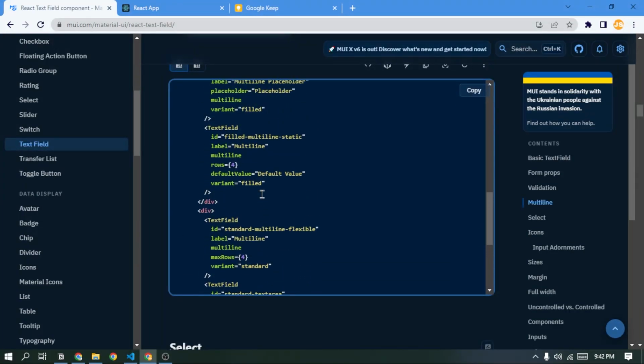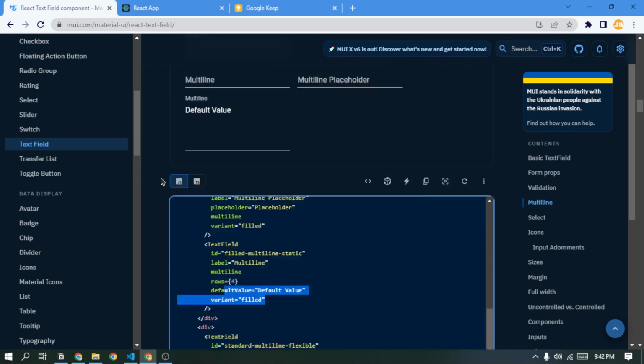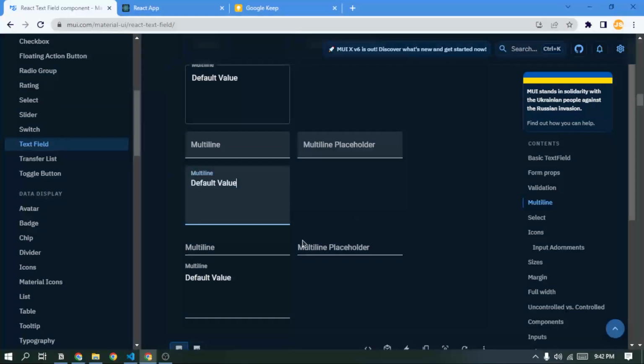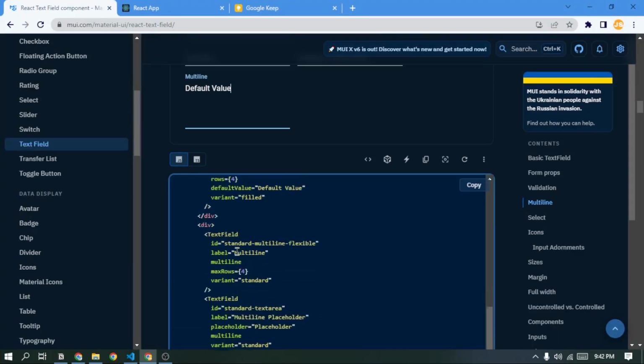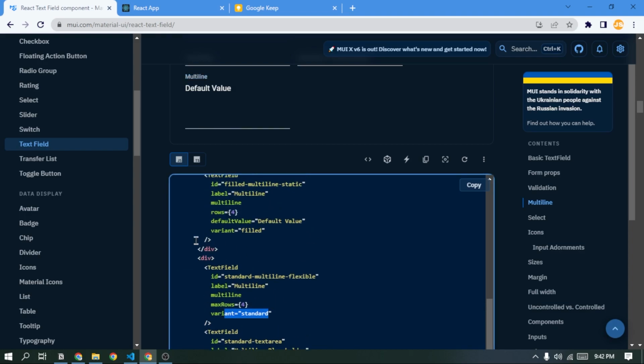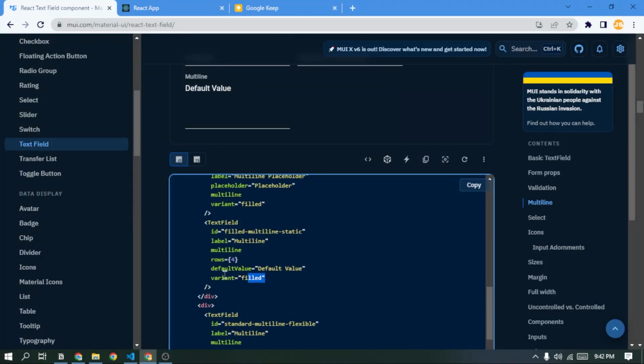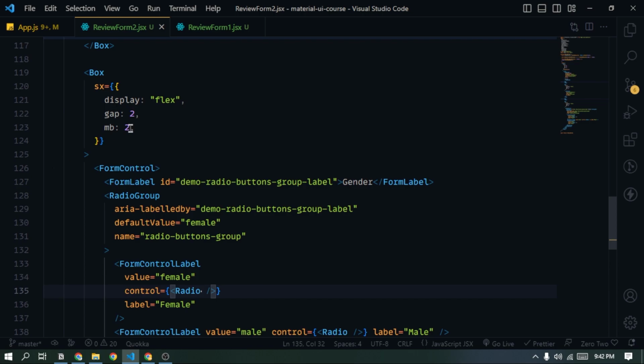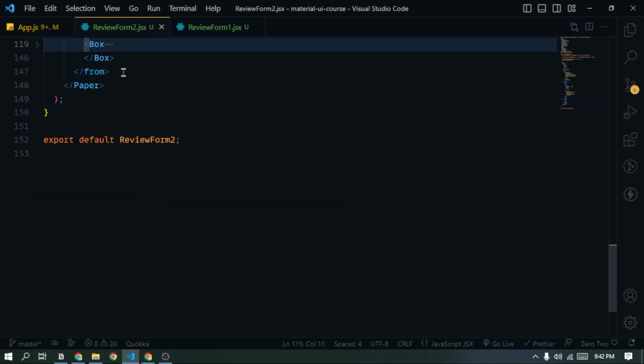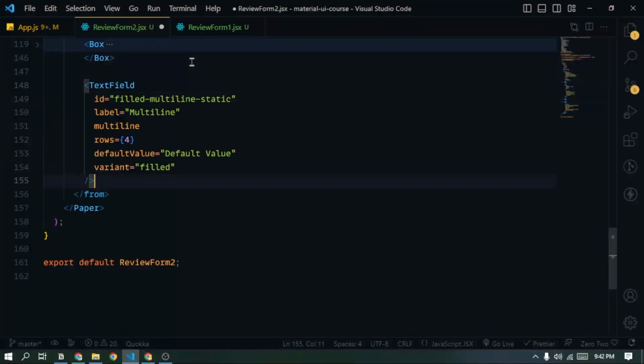So this is a text field, and these are outlined or standard variants. I will just copy the filled one. I'll go to my code, and I'll paste it here.